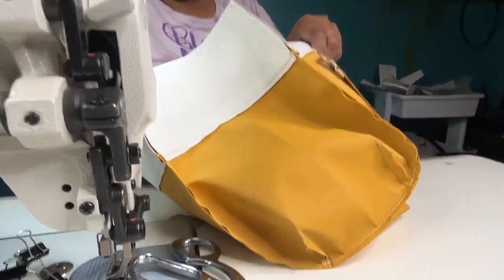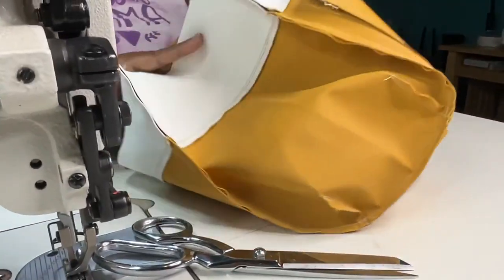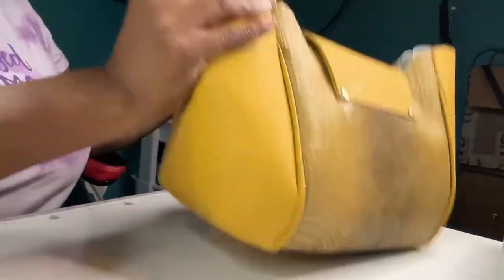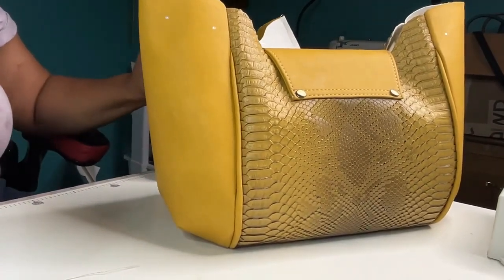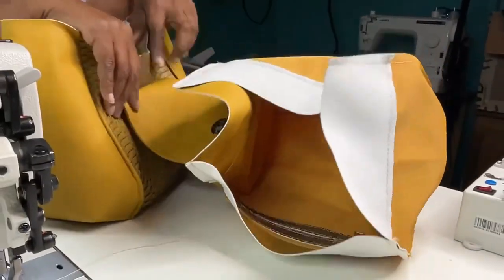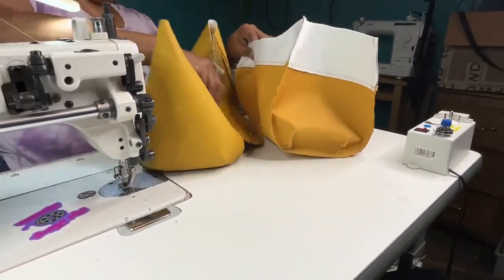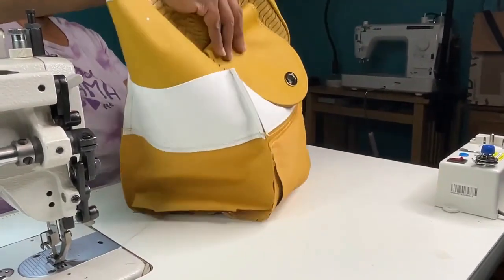Now we're ready to start putting it all together. Okay, so we have our lining, which is wrong side out, and we have our exterior, which is right side out. So now we're going to fold our flap down out of the way. And I like my zipper pocket to the back. So I'm going to stick my exterior right into the lining.